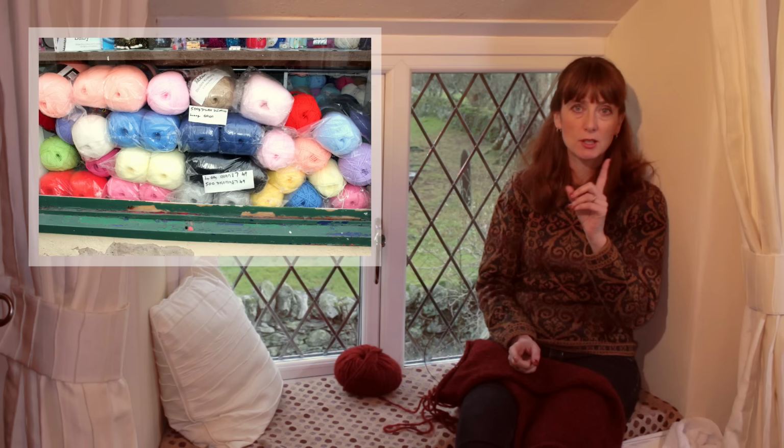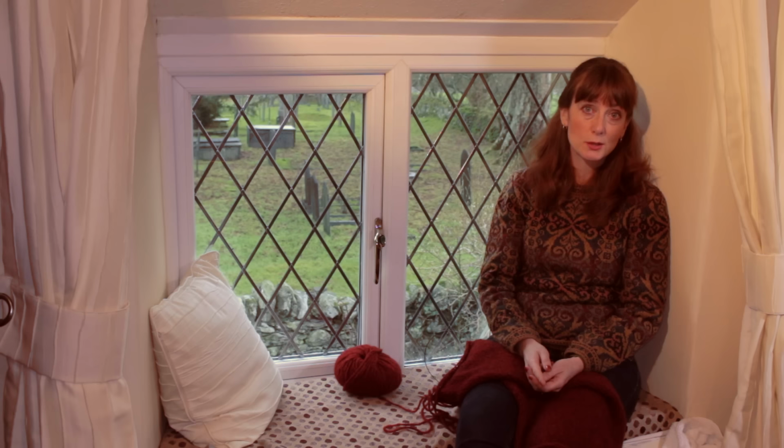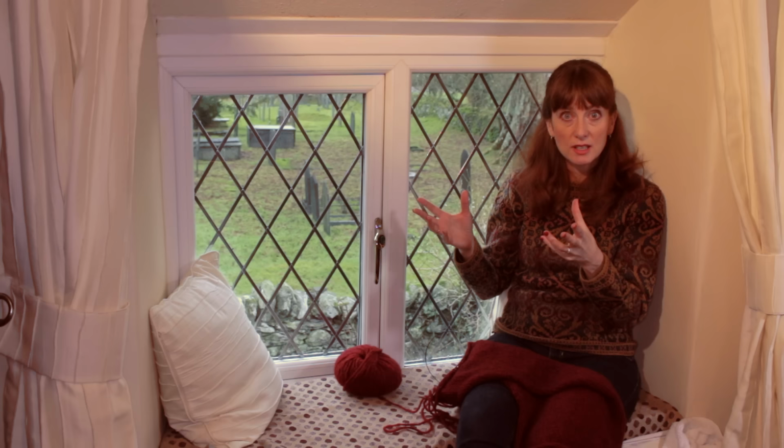But now I've lost my train of thought. Yes. Okay, going into a wool store. I do go into many wool stores. I can't pass by without going into one. But I have a quick look around at the wools and I have a feel when I think I'm allowed to. And then I go straight to the pattern section. And I look through and see what have they got? What pattern books have they got? What can I knit?